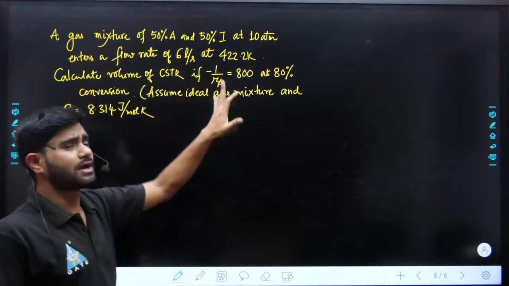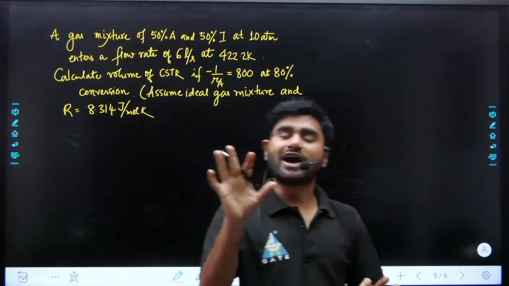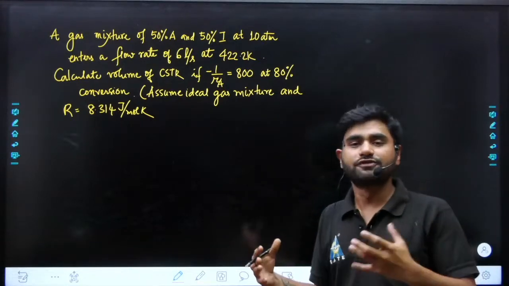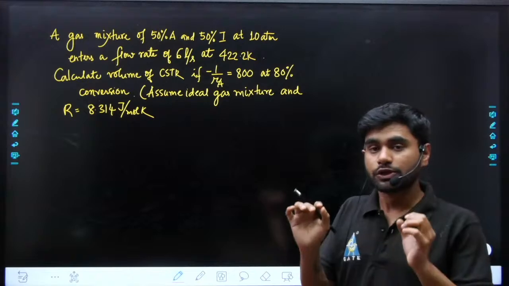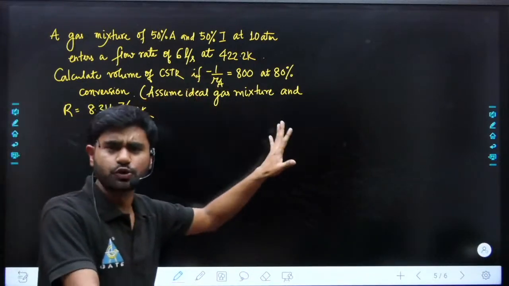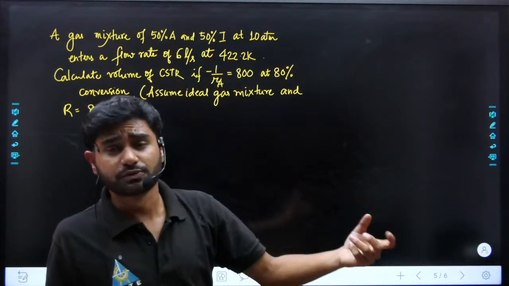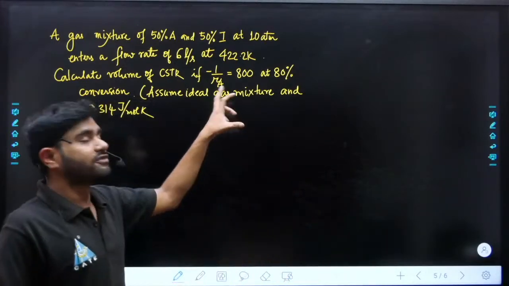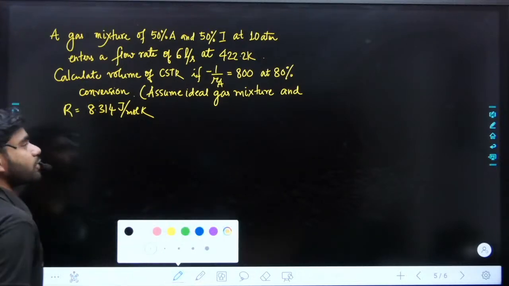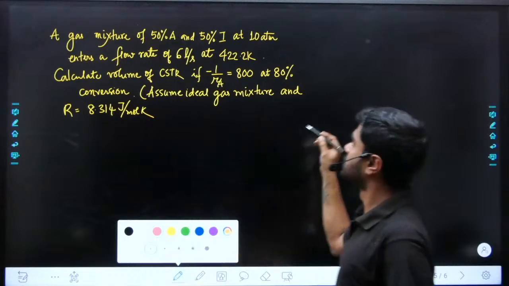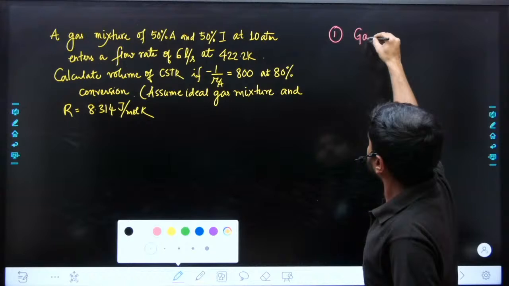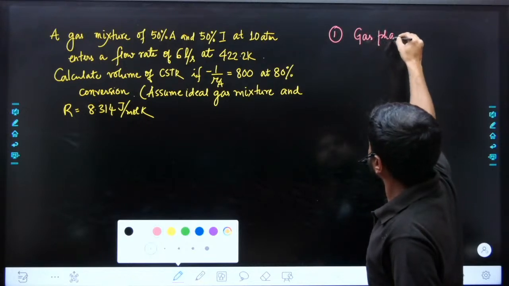It is minus 1 by Ra equals 800. The value has been given, but it has not been specified whether it is second order or first order or something like that. If we have such an expression, just leave it. Do not worry about the extensive concept of reaction rate. Just locate the facts. The first fact is that it is a gas phase.